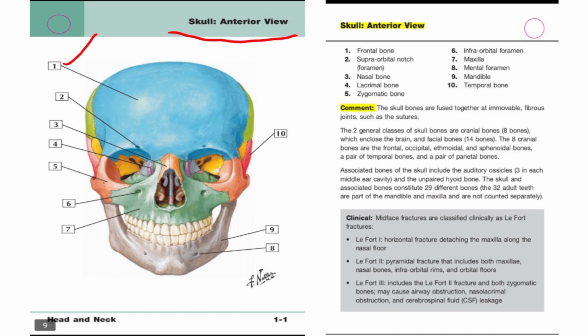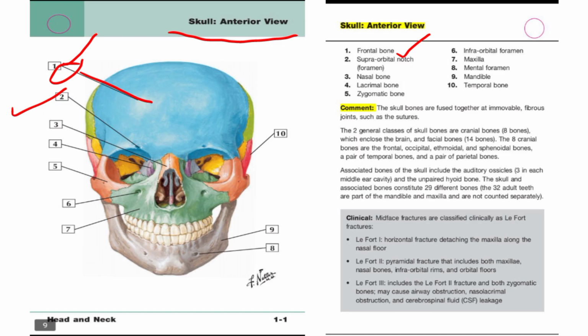These are the labels that you can see, 1 to 10, and we will discuss the structure name of 1, 2, 3, 4. You can become master of the things. We now have bones and joints. This is the first label, that is 1. What is this? This is our frontal bone.